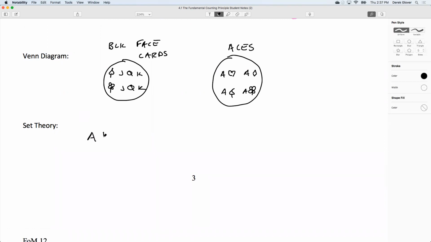So in terms of set theory, this is called a union. The union of A and B. We'll call A the first set, B the second set. That's going to be the number of elements in A, which is 1, 2, 3, 4, 5, 6, plus the number of elements in B, which is 4. Technically, we would subtract the union, or subtract A intersect B, but there's nothing there, so that's not really part of this. This is going to equal 10 outcomes.